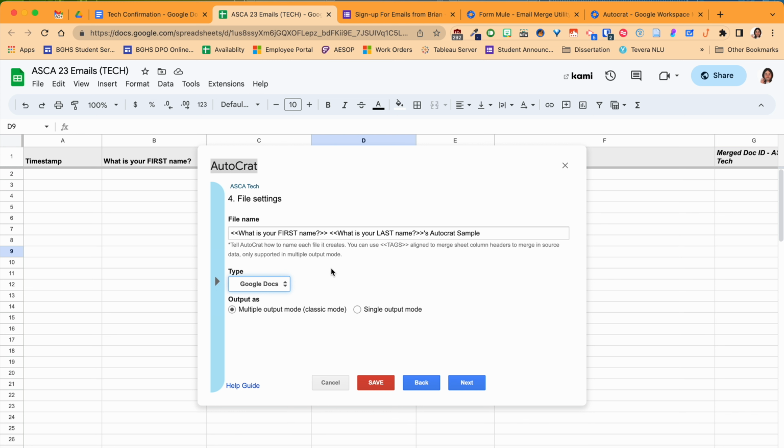But if it's something that's kicking out information you don't want changed, or if it's something that's going to kick out a template and then someone's going to have to sign it, like when students drop a class for us, I use Autocrat to kick out a PDF, but then students are signing it on an app called Notability on their iPad. I don't want them to be able to go in and change wording. So that's why I would make a PDF.